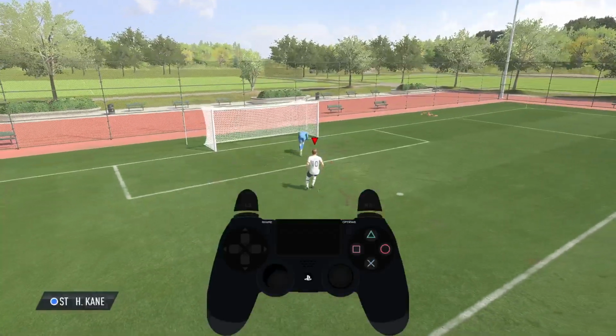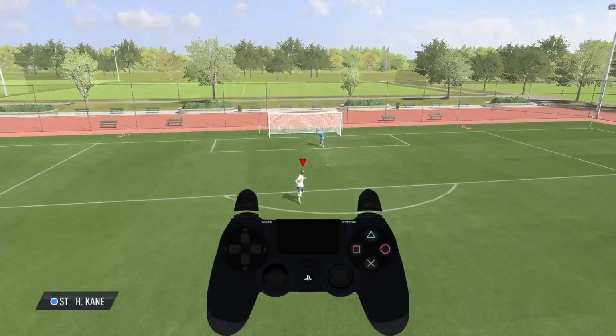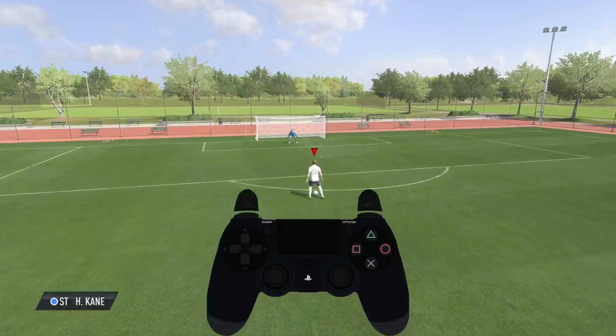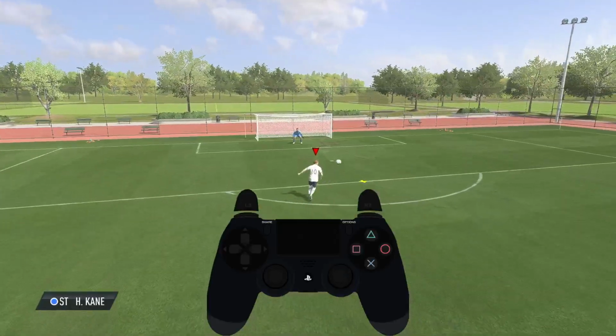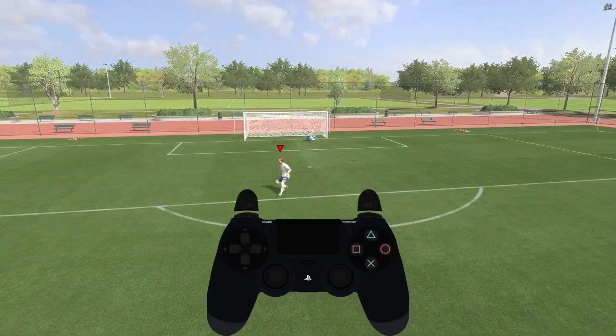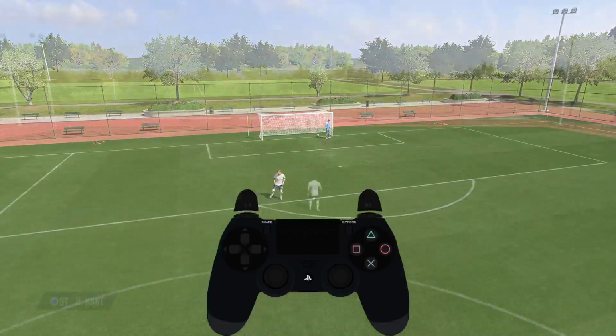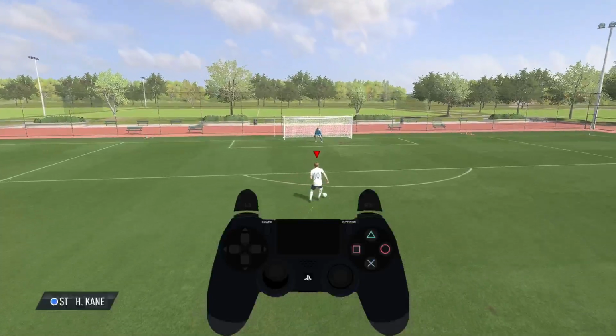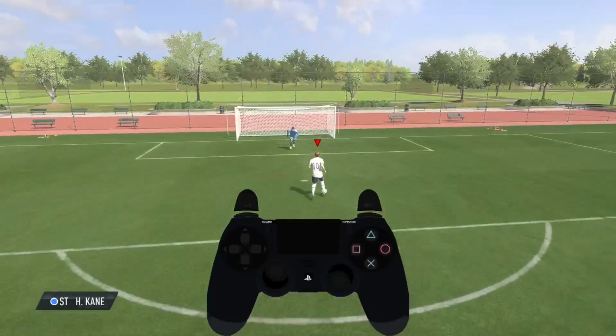You can go over the keeper with this trick. That's very simple. So one more time, take a look on my controller, down and up. And that's simple. You can also take a shot after this trick, so it will be an easy way to score a goal when you are on the 1-by-1 situation with the goalkeeper.